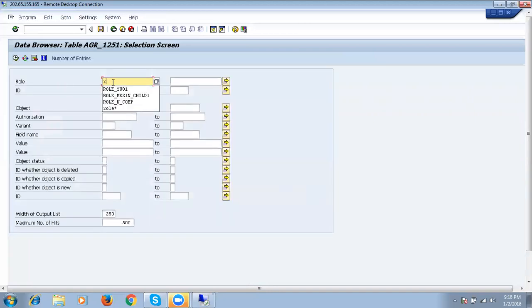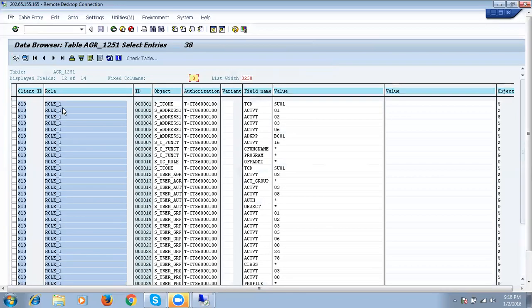If you give any role name here, it displays the authorization data: what objects it contains, what fields it contains, and what field values it contains. So this is authorization data.